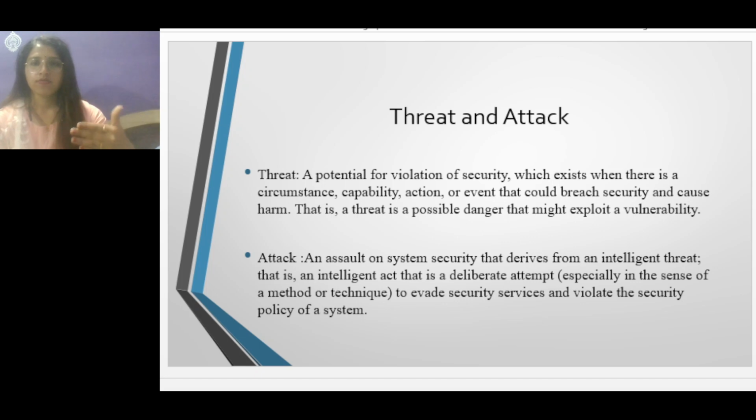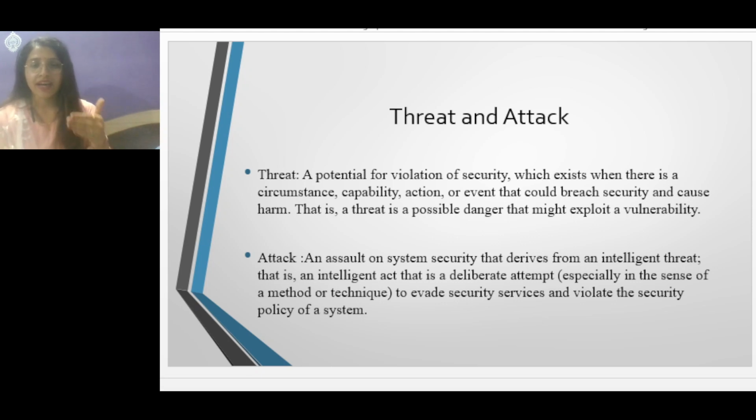So a basic example: at home, the threat can be some kind of robber who will enter and take away the wealth. So that is a threat. If no one is at home, this possible situation can occur. So that is a threat to our home. If we are walking on the road, there will be a threat that we will be hit by a vehicle. That is a very pessimistic approach of teaching, but that is a threat to the system.